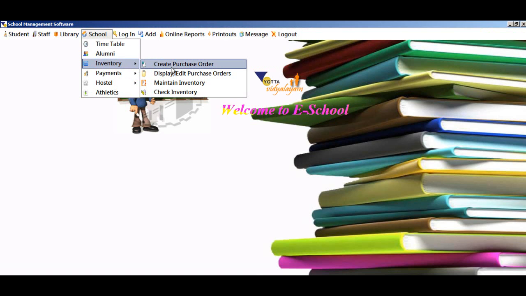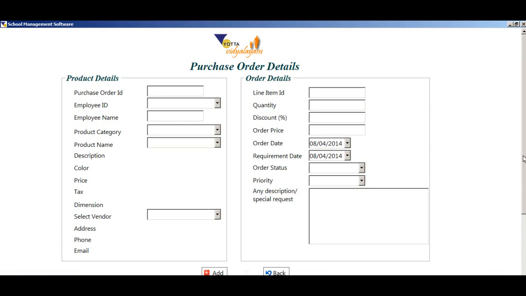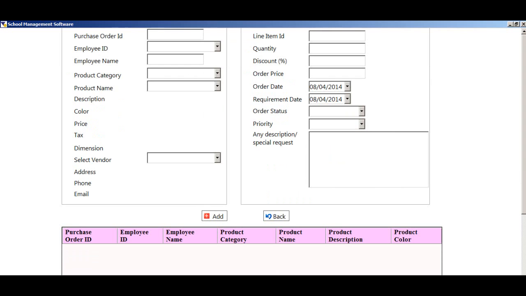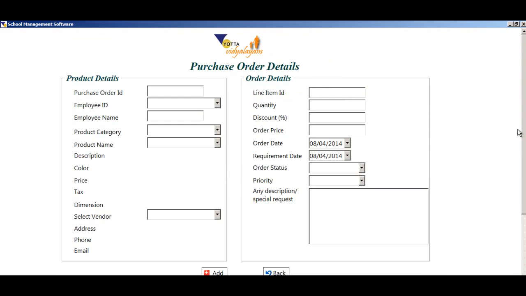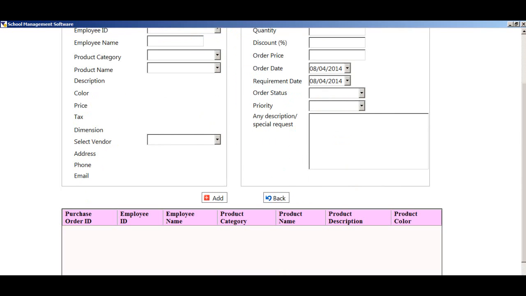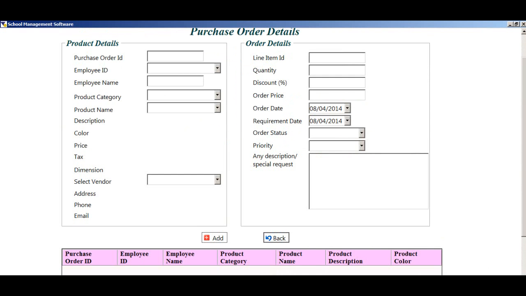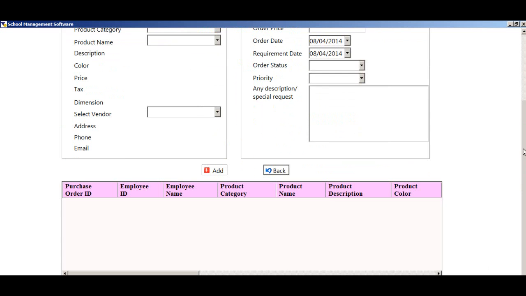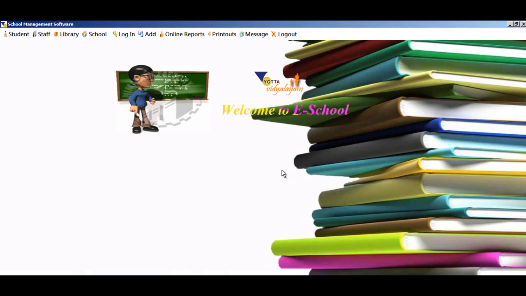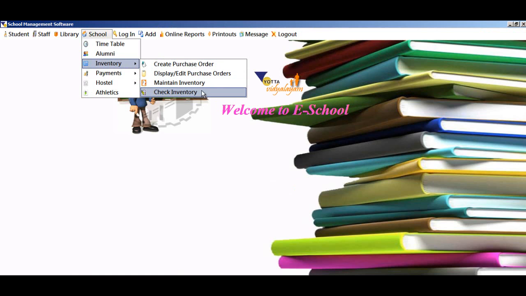And then another interesting module is the inventory module. This is where you can keep track of all the purchases that you are making for your organization. Let's say you want to order books or furniture, all that information can be tracked here. As you have seen in the master data module, we were able to configure and create different products, suppliers and vendors information. And now this is where you create all the inventory, maintain your inventory, and check your inventory.